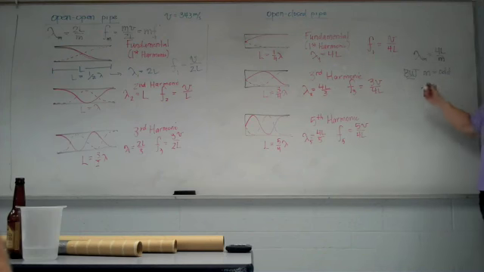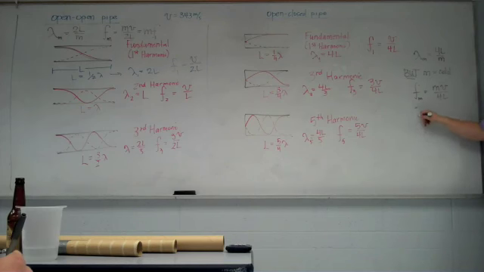If we want to write a generic equation for frequency, it will be mv over 4L. But again, m has to be odd. We can also say the frequency of the mth harmonic is m times the fundamental. That still works. But m has to be odd. Okay, so we're restricted in the m values we can have. M is the harmonic number.